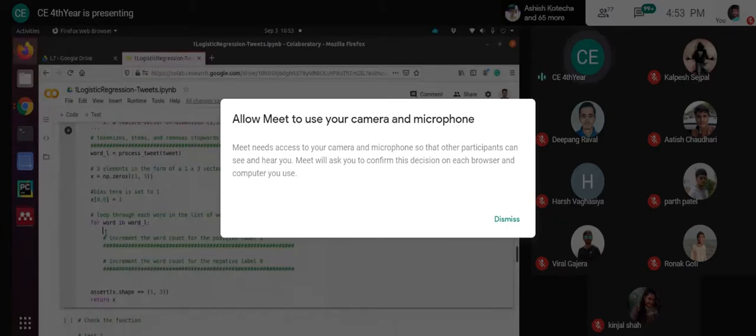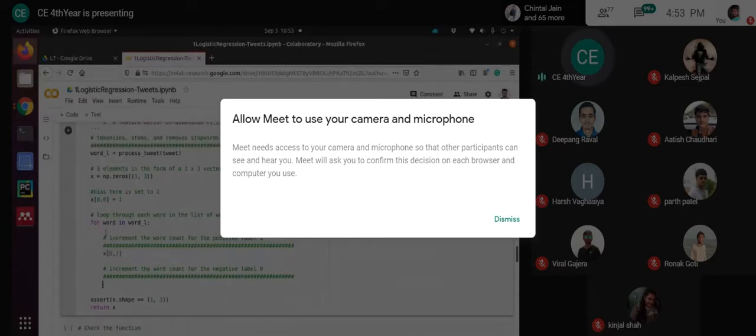If so, accordingly, we'll set the counts of x of 0 1 and x of 0 2. So over here, you have to write some code such that you are going to update x of 0 1, and over here you are supposed to update x of 0 2.